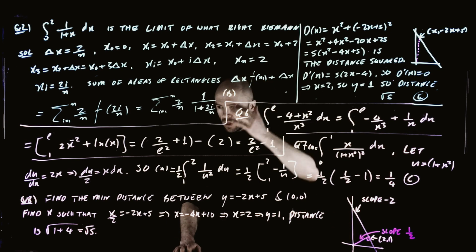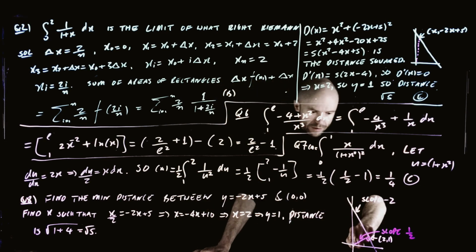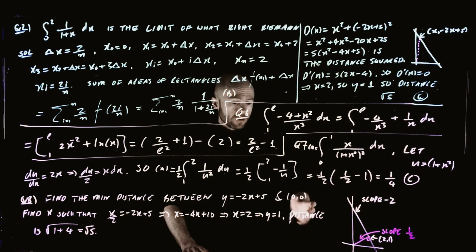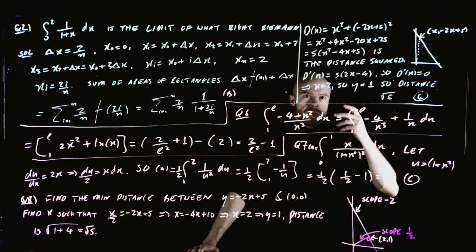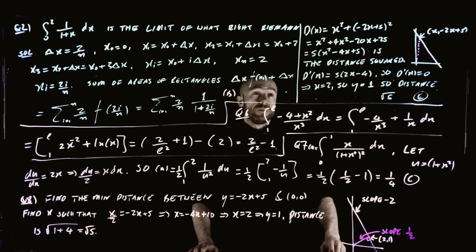And what did we do? Well, we drew the picture first of all. Our first approach was just using the fact that the picture told us that the distance from the closest point on the line to 0, 0 is just going to be the length of this line right here. And we can easily find that if we can find this coordinate, but we know what this line will be because we know what the slope is, right? Because it's the normal line to this line, so its slope is a half, so we just solve this. Pretty easy, quick calculation.